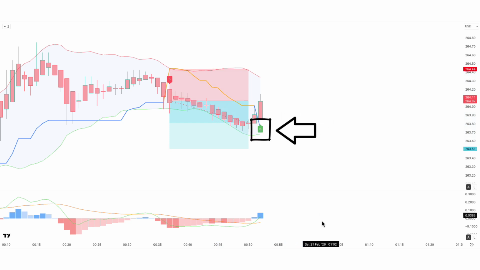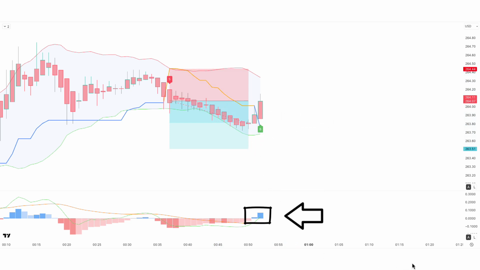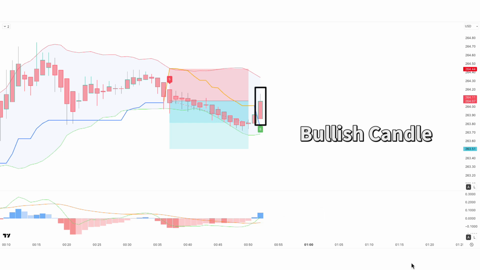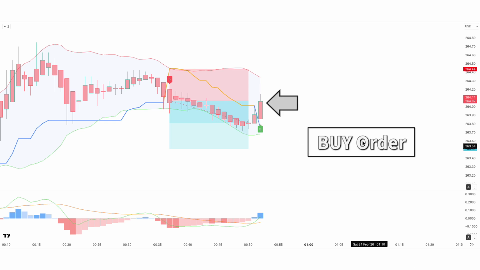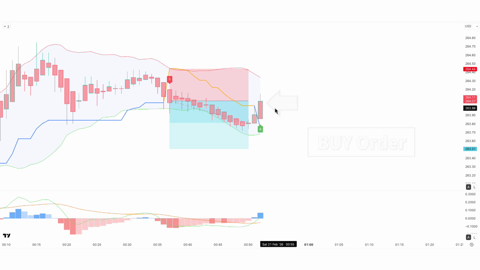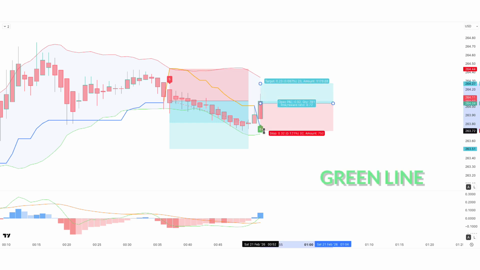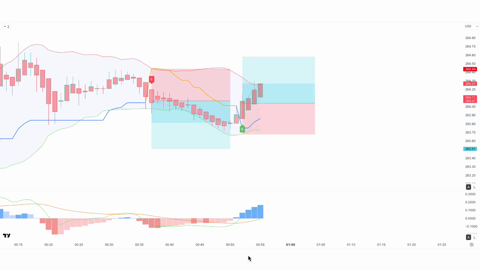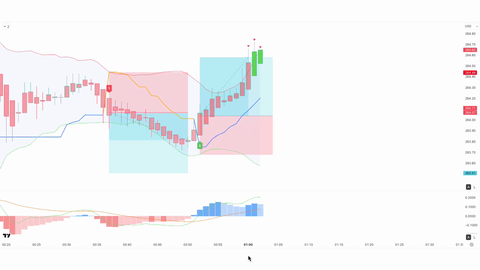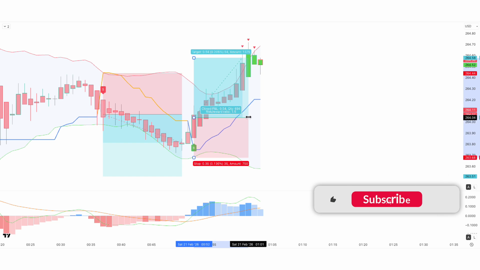Here, the RT signals arrow of this indicator is a buy signal. Here, the adaptive MACD indicator shows blue columns. Here, the market has made a bullish candle to give confirmation. So all our conditions are being fulfilled, so we are placing an order to buy. Our stop loss is to be placed at the green line, and the risk to reward ratio will be 1:1.5. Let's see what happens to our trade. We have won the trade. Let's find the next trade.